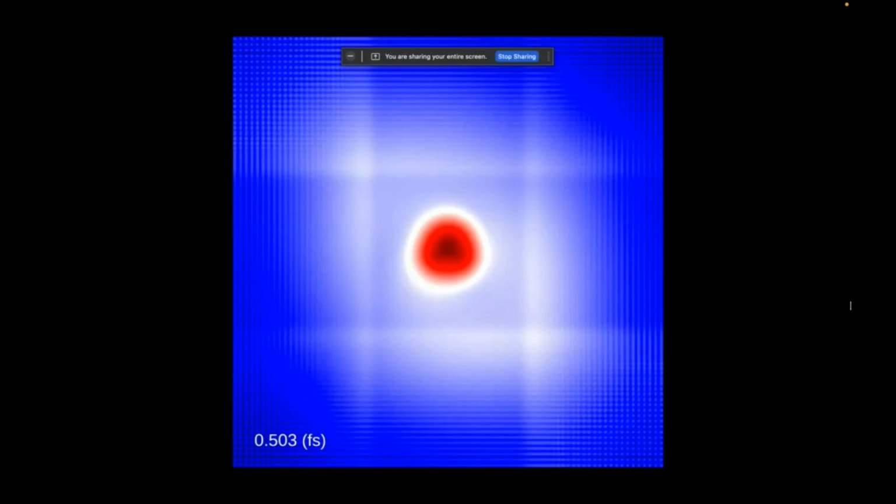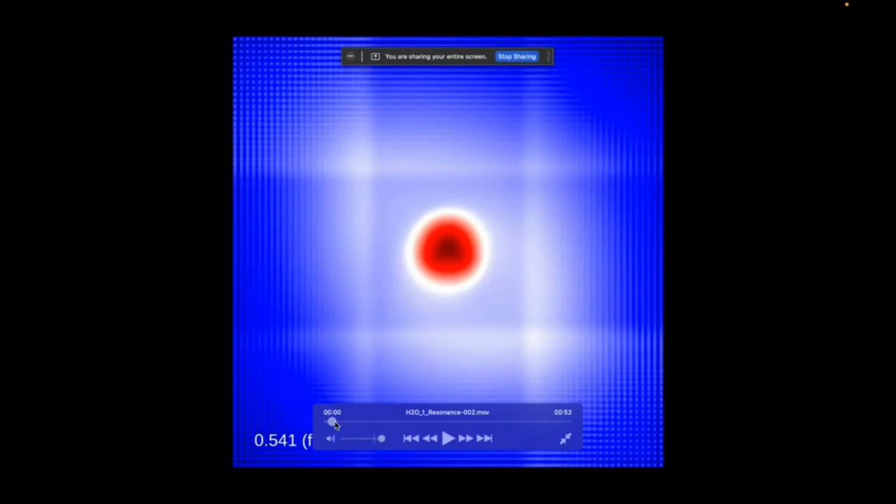And there are a lot of frames, there's a lot of processing that's done, a lot of files that need to be processed after one of these simulations. So the visualization script that we've got is actually parallelized using MPI, so that also takes advantage quite well of the capabilities of ARCHER2. So I'll just show the evolution of this system over time so we get a little bit of an idea. You'll see the time in femtoseconds in the bottom left corner, which shows you how short a time these processes happen over.